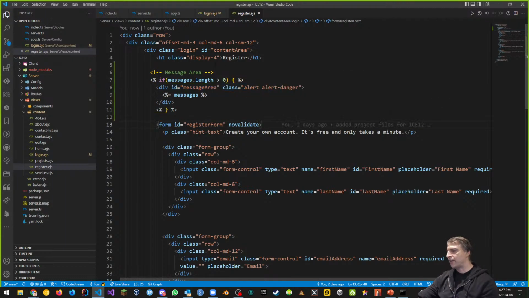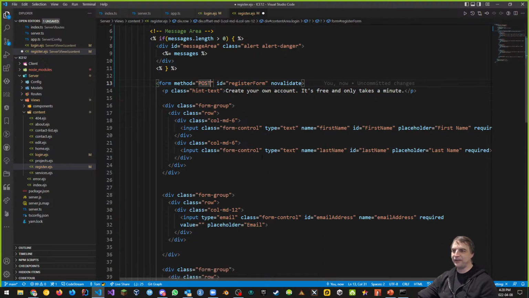All right, cool. So now that I have the message area done, again in the form, we should make it so that the method is post, because we're going to submit the form. Now, there is a problem with the form. The problem that I have is, well, there's a couple. One, if you notice on line 19 here for me, the first name field, the ID is capital F, and that's kind of an error. Let's make it lowercase. We probably don't need it, but I just want to be consistent.